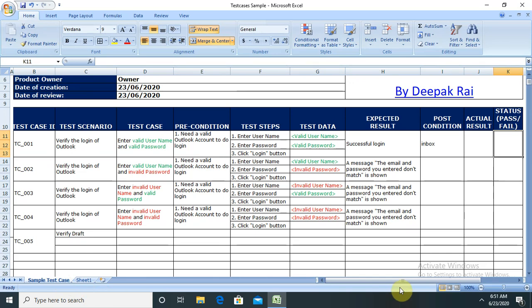There are many other fields also included, it's totally dependent on your requirement, and there are several types of templates available. Whenever you are creating a test case template, keep it simple so that anyone can read it, because many of the members are not from the testing team, so they will not understand all the terminology. Whenever it is simple and accurate, that person will understand every aspect. This way you can create and manage your test cases for any project.